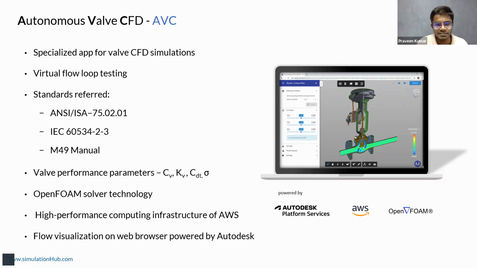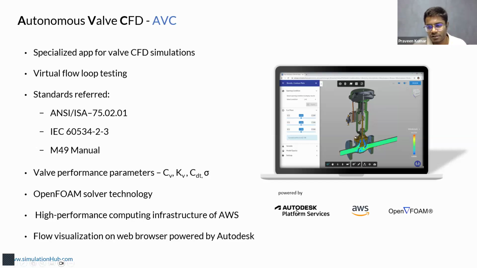It follows all the conditions mentioned in the standards, like ANSI ISA and the M49 manual for cavitation and torque related calculations. So it provides the Cv, Kv, Cd, the torque coefficient and cavitation index. We'll talk about torque coefficient and cavitation index in the next week's sessions.